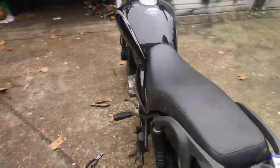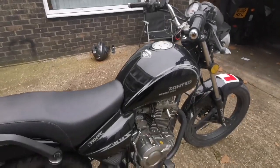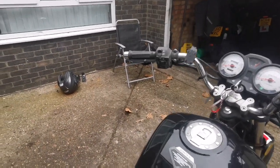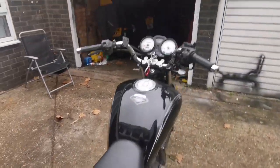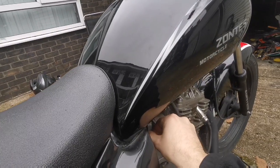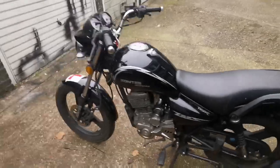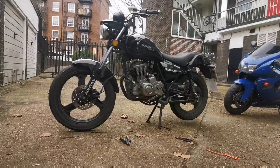All right, let me go back to half choke. Go back to full choke. I'm going to pull the plunger out a bit. Let's go back to full choke. I'm just lowering the revs while it's warming up. If I literally leave it 2 or 3 minutes, it should start cutting out. It should then be running too rich. For now, it just needs to run and idle for a couple of minutes to get up to temperature, which it's obviously not going to do.